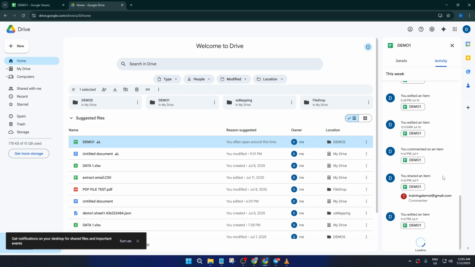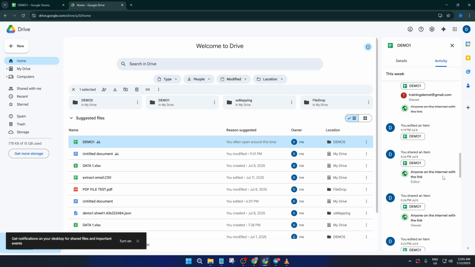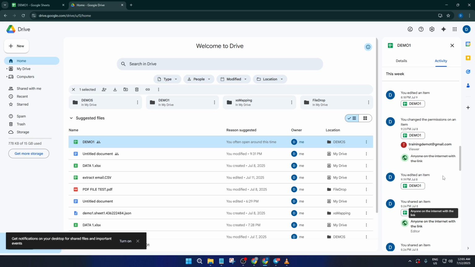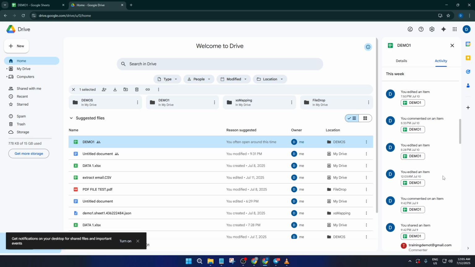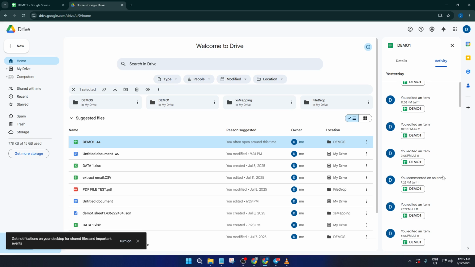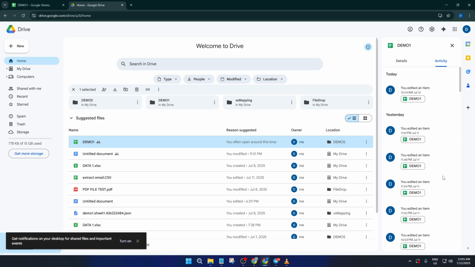Think of this like the timeline in a detective story. No more guessing about who adjusted which numbers or when that mysterious typo appeared. This is really helpful if you need to double-check a mistake or trace the flow of work through a shared file. Take a moment to scroll through and get familiar with this view.